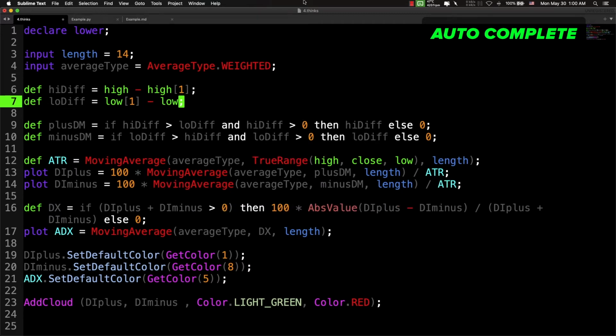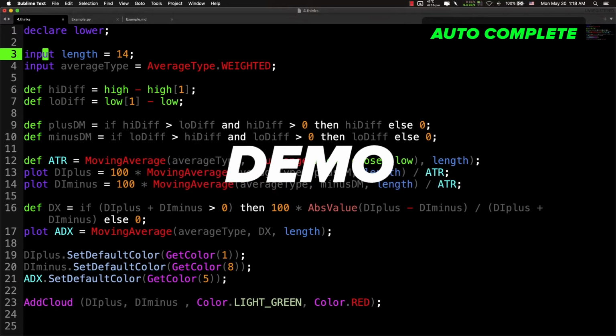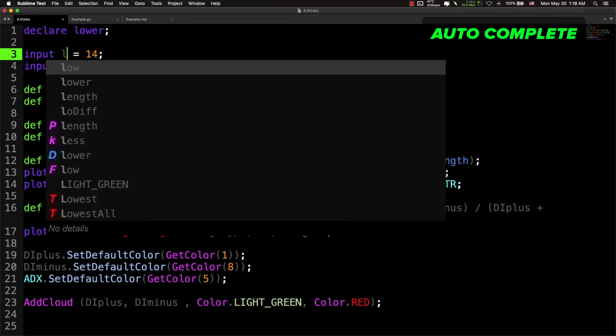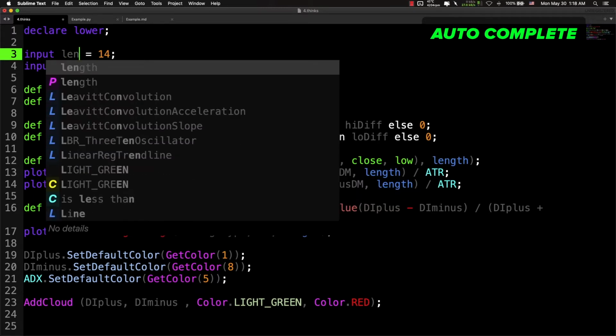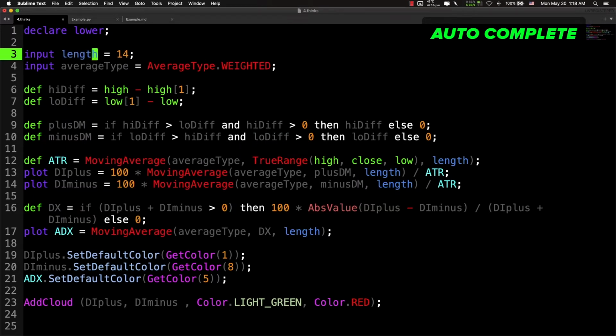Autocomplete. Begin by writing the start of the word, and the drop-down menu will provide you with the auto suggestions. Autocomplete also provides the default parameters needed for the code to execute properly. Alright, let me give you a quick demonstration for the auto completion. So for length, length is not a keyword but a commonly used defining word, so I included it in the auto completions.